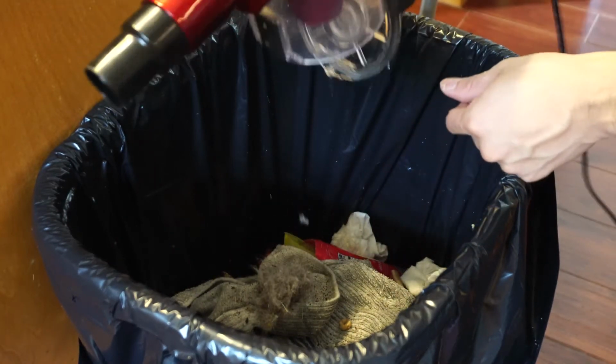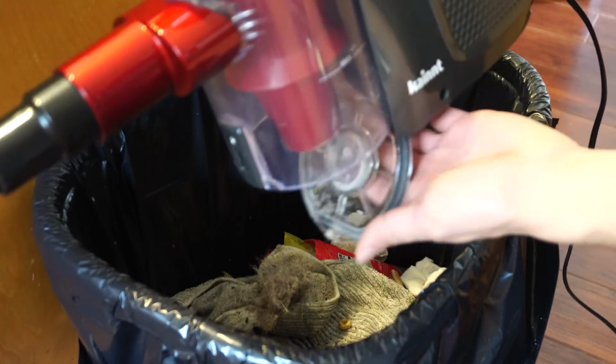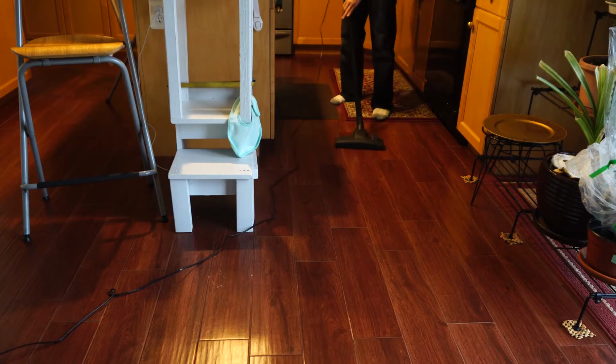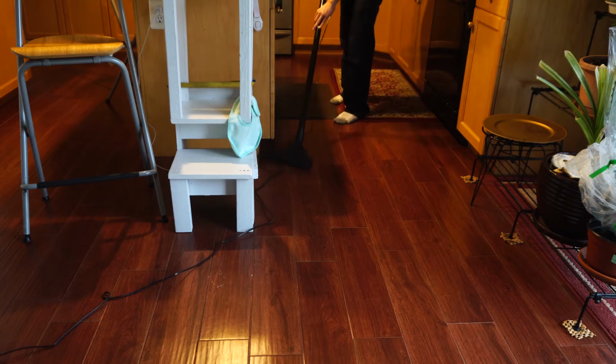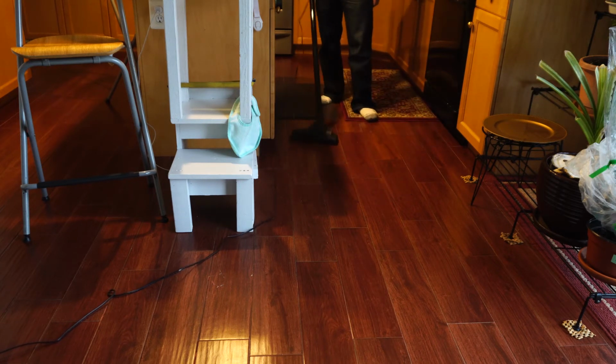My main complaint with this vacuum is that it is pretty loud and it gets tiring to use after about 20 minutes. For short, quick cleanup jobs like small spills or daily once-overs, it's a big helper since I don't have to pull out the big floor vacuum or drag around the central vacuuming hose.